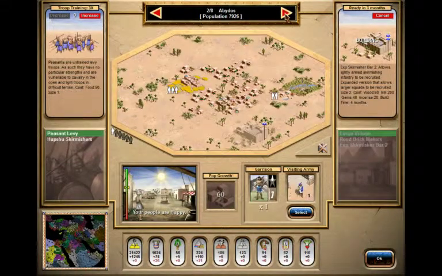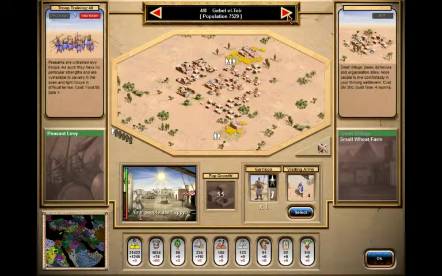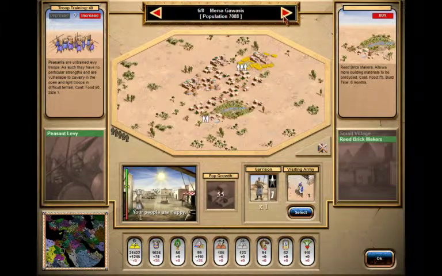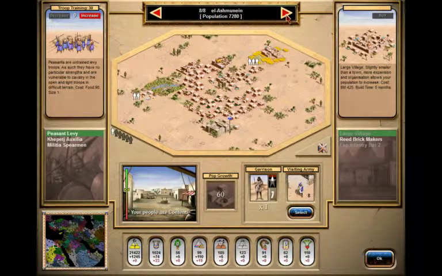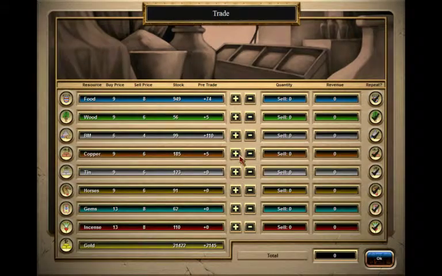And Thebes. Okay, we can increase this. And we need, yeah, we need building materials up here. Let's upgrade this one. I don't know, I will probably destroy that. Let's buy some building materials.